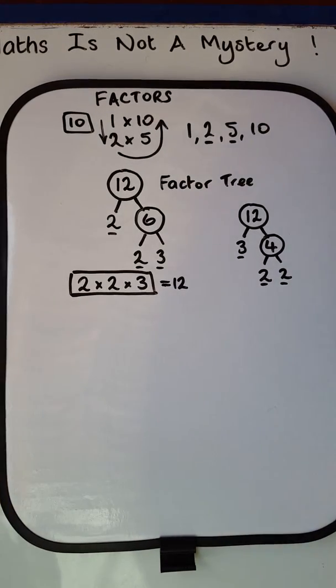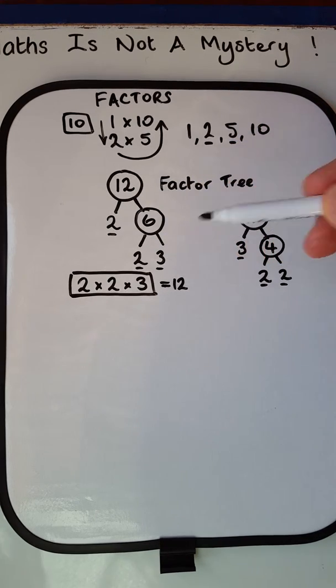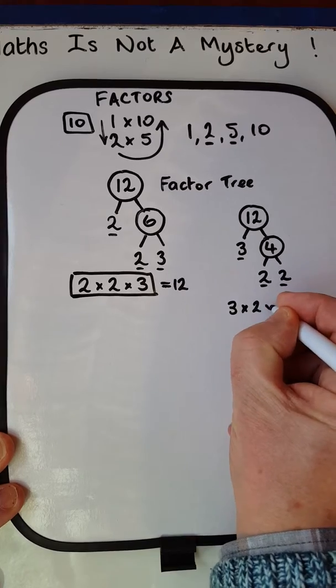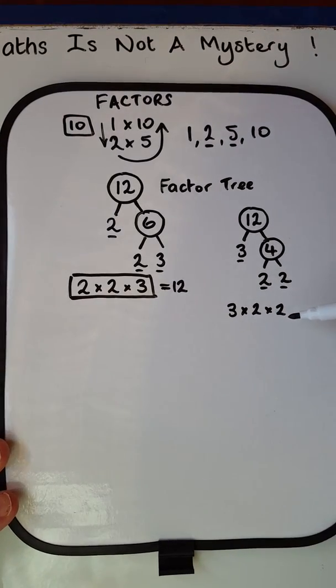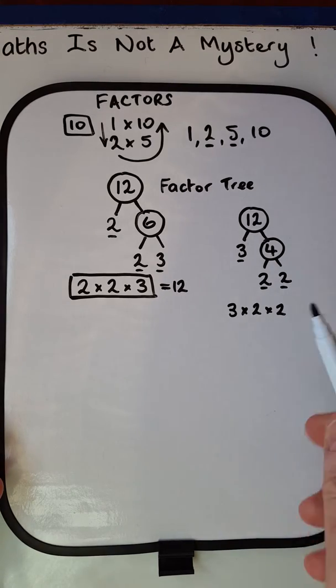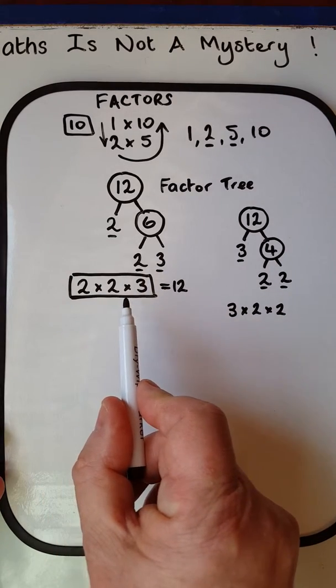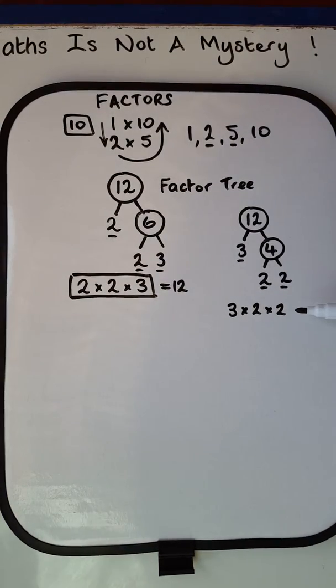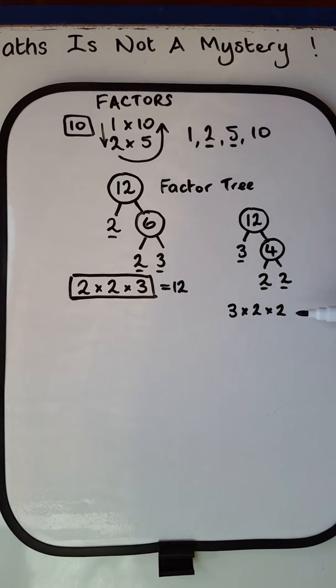Now look at the numbers that I've got at the end of this. I've got a 3 and a 2 and a 2. And the last time round I had a 2 and a 2 and a 3. They're the same numbers, aren't they? It would be okay to write it like that, because that's the order that they've come out in. But it's better and more logical if we put it in size order and we go back to this 2 times 2 times 3, put the bigger number at the end. You won't get it wrong if you write it like this. It's just better maths. And if you're going to go further with your maths, it's nice to know that you're constantly training yourself to do something logical.